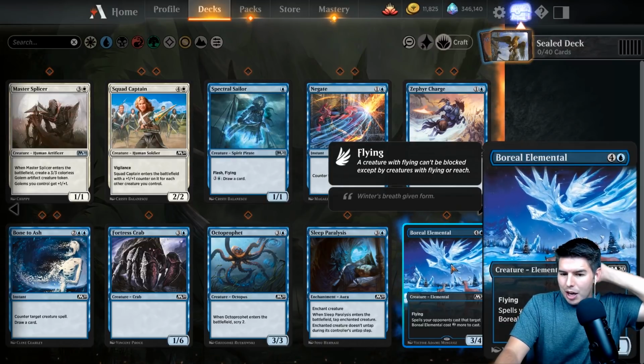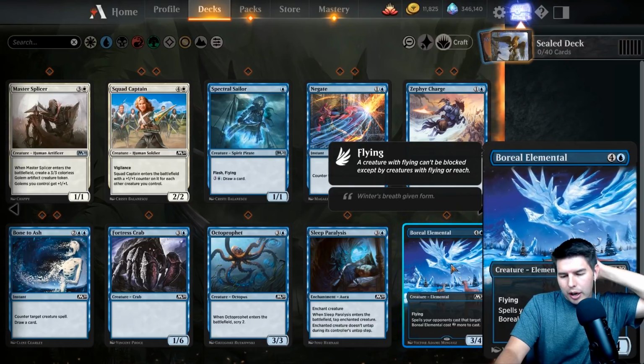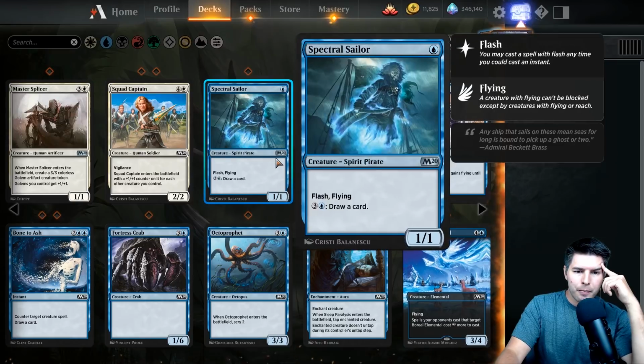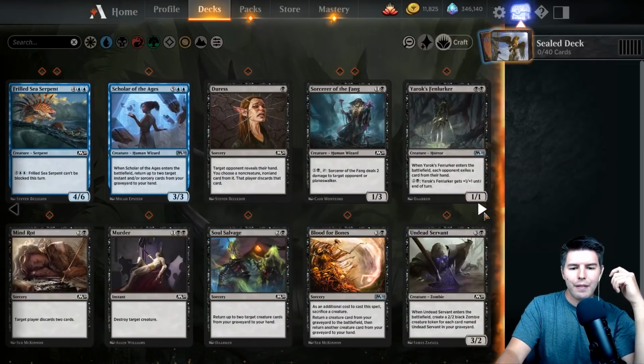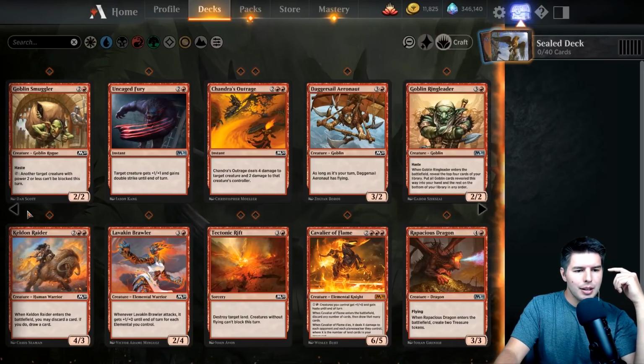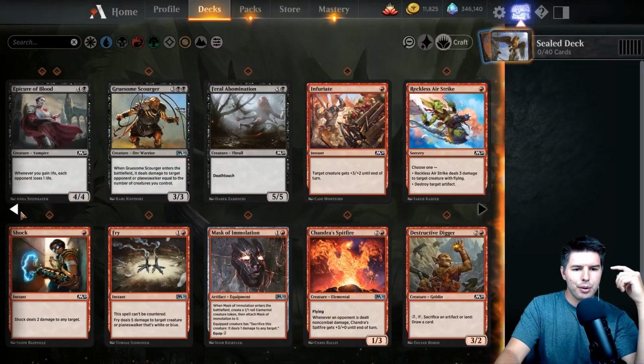Boreal Element's actually not bad. Spells your opponents cast that target it cost 2 more to cast. Any flyer is decent, and honestly, we have decent flyers. If we have the Eagle, I can't remember if that's a legendary or not. Okay, I'm just going to spin through here real quick.